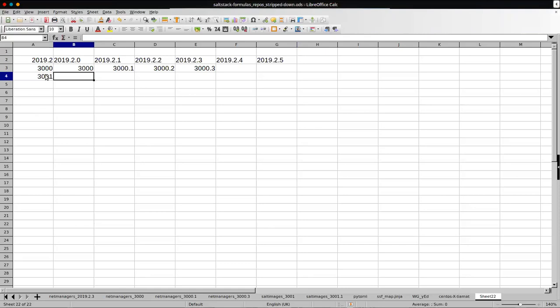Are you saying then that the image will just be called 3001, but it will contain the latest patch? Yeah, and that's the problem. So what I'm finding is I've used 3001 and now I'm getting 3001.1 instead of 3001, which is this version over here. I don't think that matters. I don't think we need to have separate pre-salted images for each one. I think the last one in each series is the right one, and that's enough. If you get my point, we only need the last one of each series.